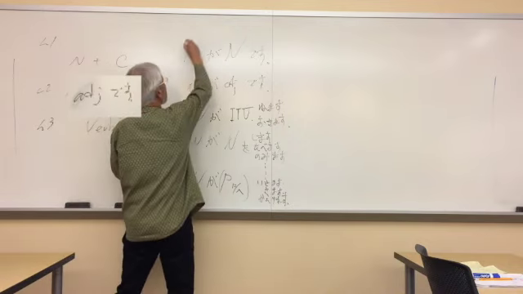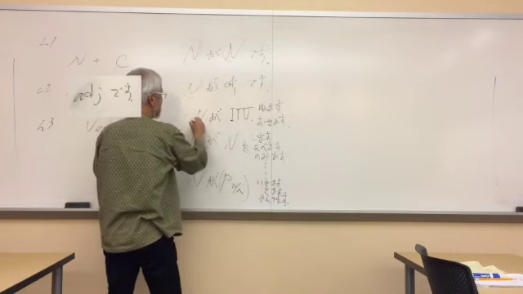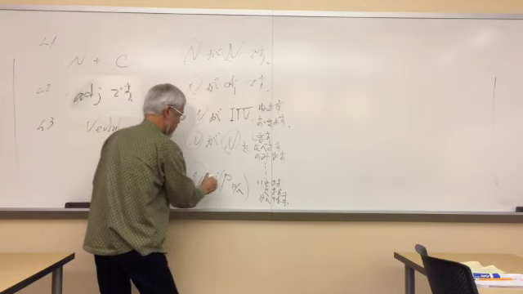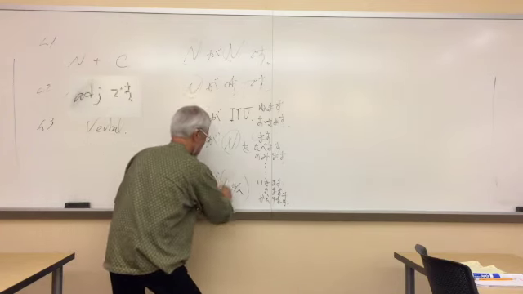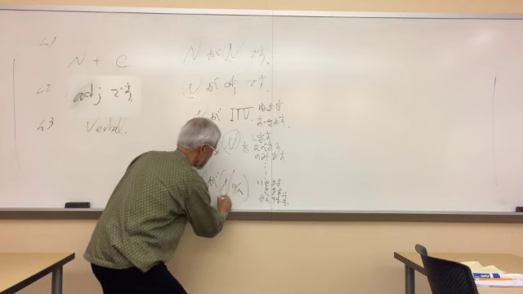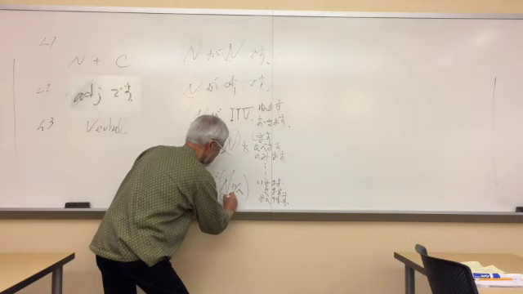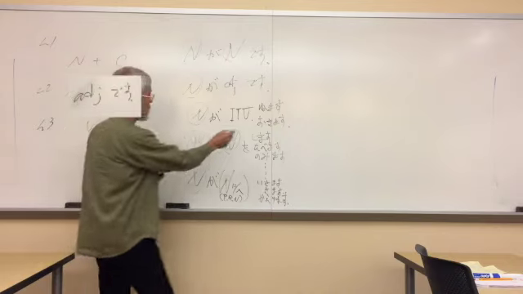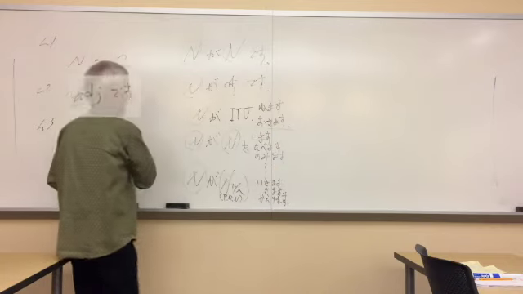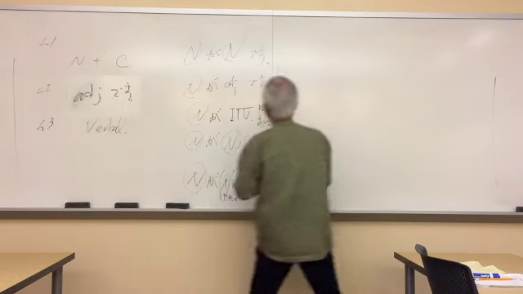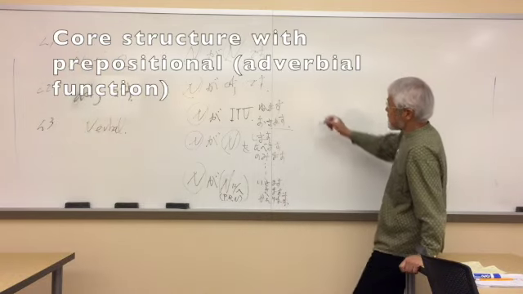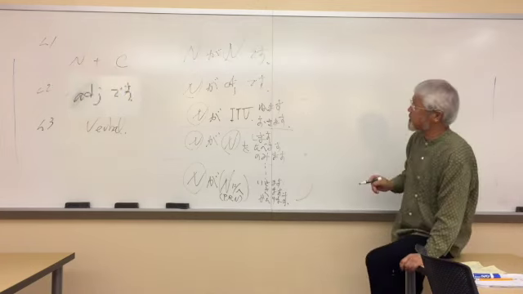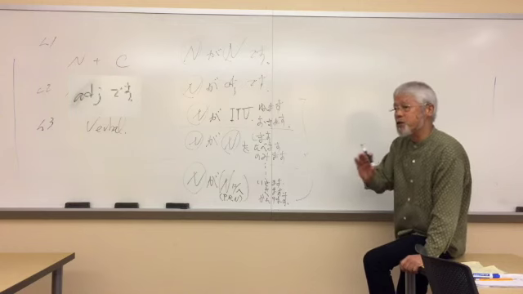Now, why do I put N? Because it's a nominal. This one is actually nominal too, and this is limited to place-related nominal. So that's how you really identify those 3 verbs. That's something you have to know. Then you can have, especially with these 3 types of verbs, what in English is called a prepositional phrase.